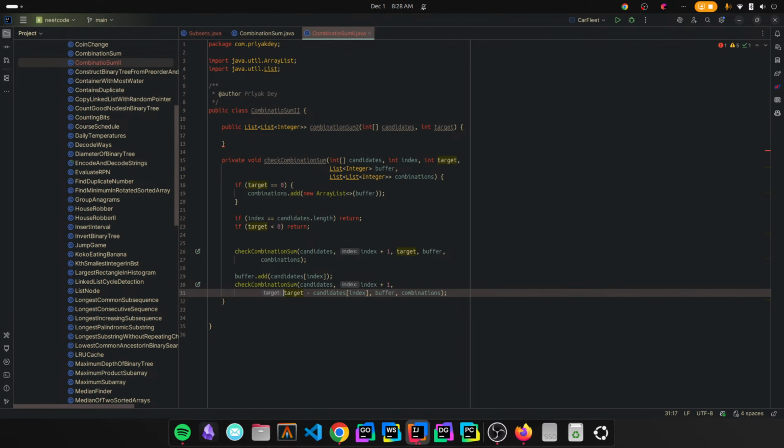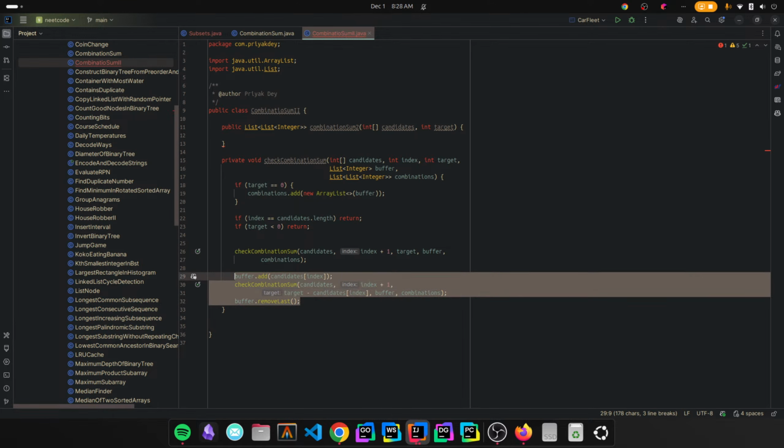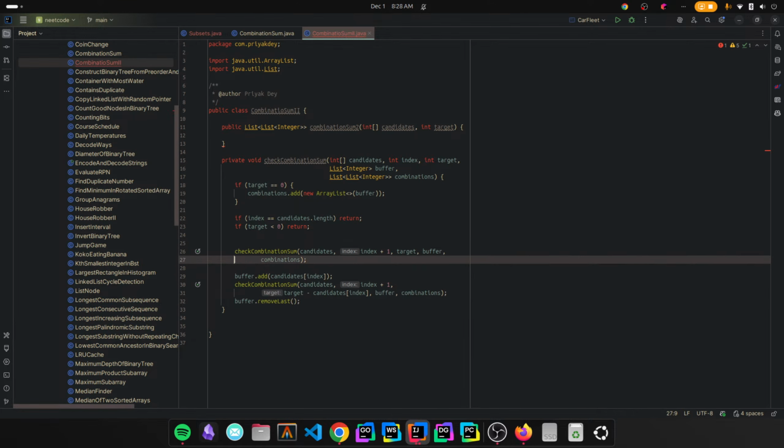Then we have to say buffer remove last, so it does a backtrack. But here's the thing, we do this only if there are no duplicates.